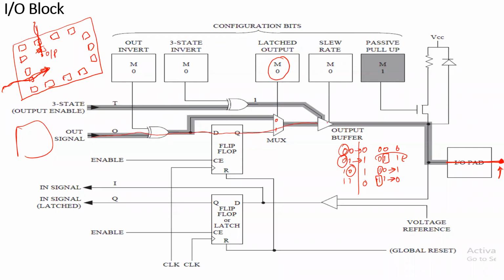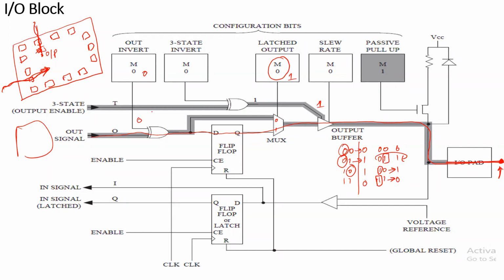So in this direction, what could be the input for this one? It could be logic 0. So what is the input for this one then? It must be logic 1. This must be logic 0. What is the input for this one? So I need to have a logic 1 here.